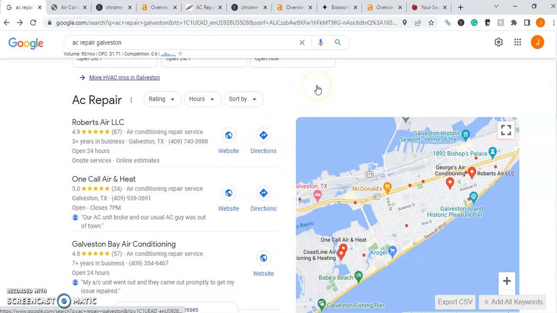And this map pack is super important because a lot of times, when somebody doesn't have a family AC repair guy or somebody that they've been going to for years, they tend to just go on Google, look up AC repair guys and then their local city, and then pick out of one of these top three results or look down below in the search results. So if you win down below and you win in the map pack, you essentially guarantee that 90 people every single month are going to come to your website first before they go to your local competition. So you can see the power here or the opportunity here if you can do that.